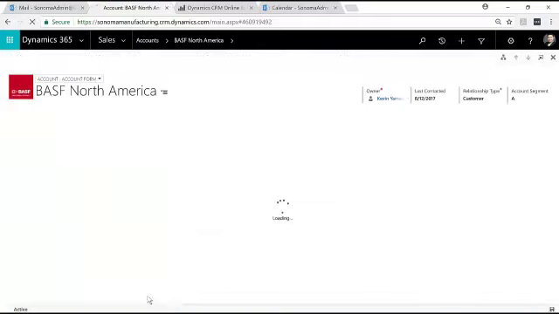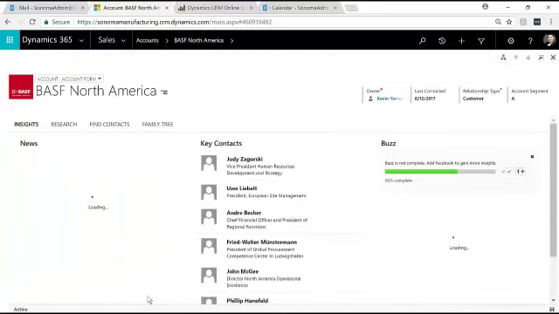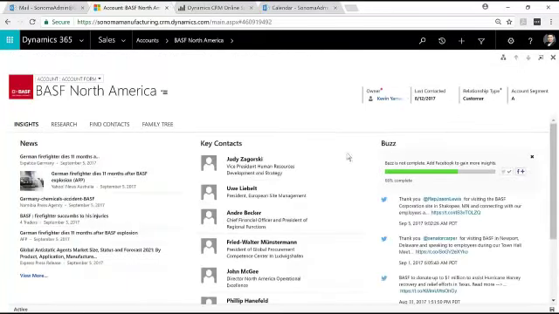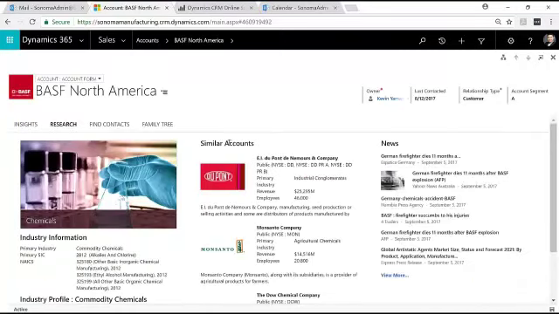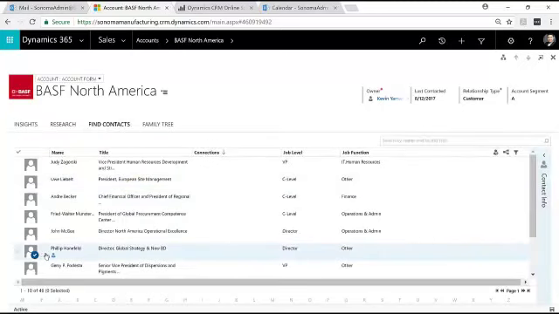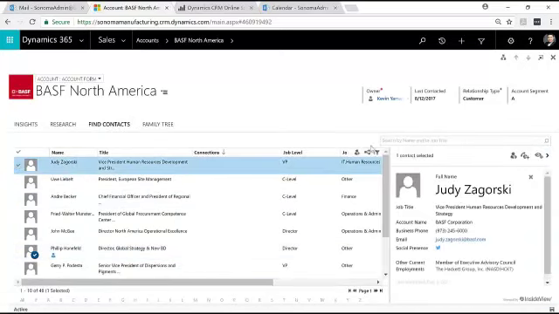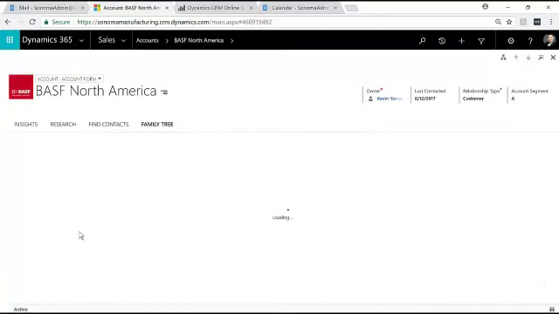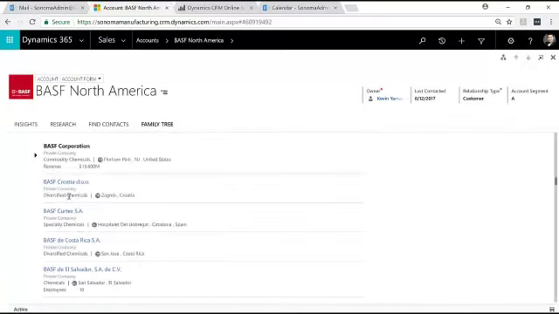One final thing that I'll highlight here is Inside View, which comes free with Dynamics CRM Online. What this does is it brings in information from about 40,000 different sources. So you can get quick insights on this account. And it's all kinds of different things. It has news, contacts, social media information, gives you some industry level information, and also prompts you with some similar accounts. You can do some greenfield reporting. You can find contacts on here and you can bring them into the system. This one's been brought into the system. If you want to bring this one in, it's as simple as selecting it and hitting the plus button.